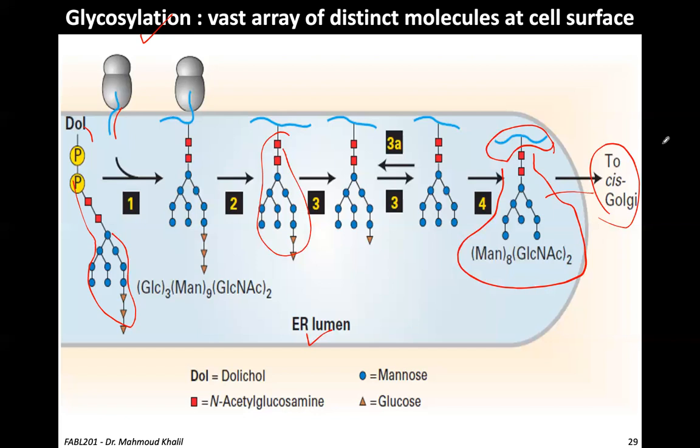So here what happens is the process of glycosylation, which is the addition of the carbohydrate structure to the protein, and soon after that it will be transferred, this last complex will be transferred to the Golgi to be sorted and packaged in order to go, for example, to the cell membrane to stay there. Understood?